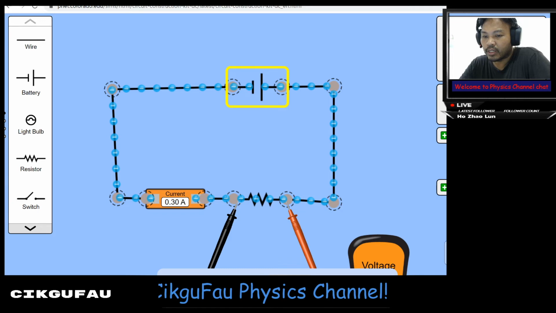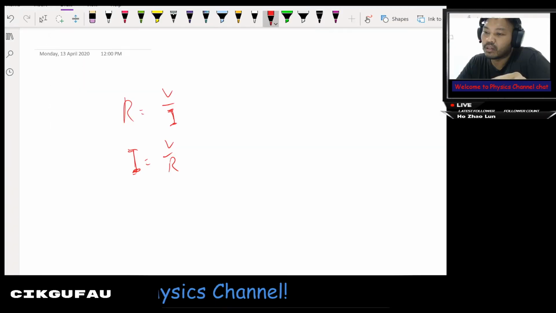That goes back to our Ohm's law, like R equals V over I. Or I can link to many other different forms of the same formula, I equals V over R, right? So when just now my voltage remains the same, but I increase the resistance, the current decreases. So this is the link between potential difference, current, and resistance, right?